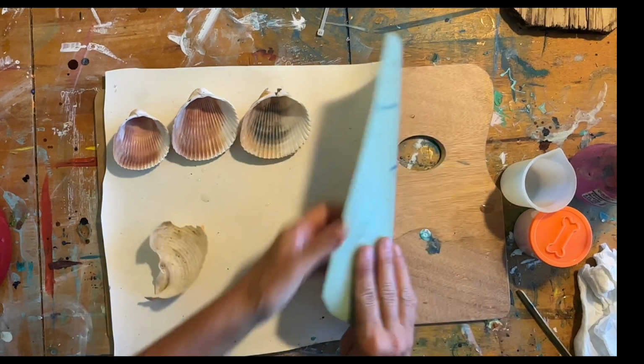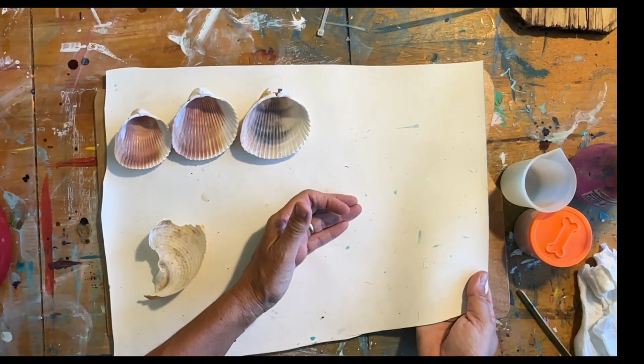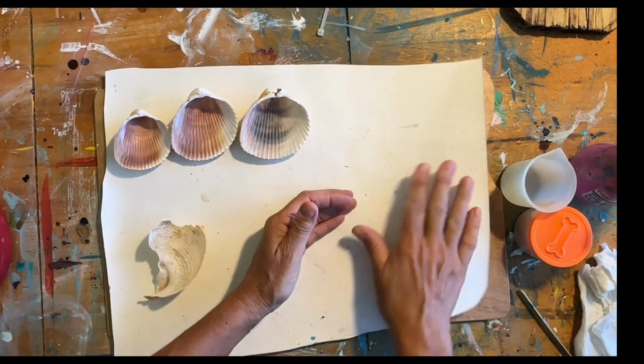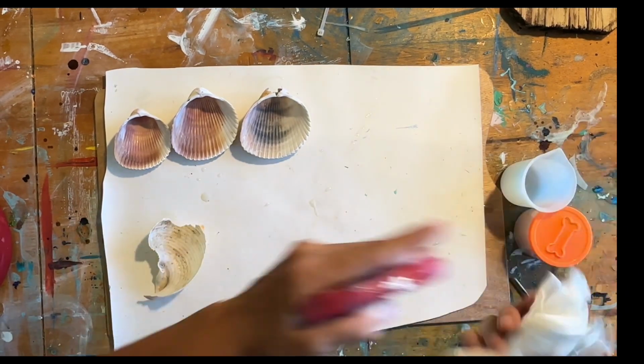This is one of my favorite yard sale finds. This is a table mat. It's a rubber table mat, and I've cut it into pieces. It's a great way to keep your tabletop clean, and it's white, so that way I can see what I'm doing.